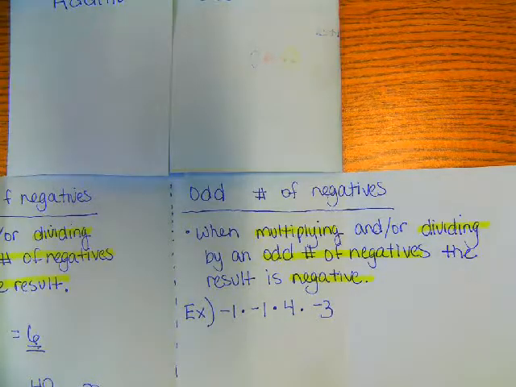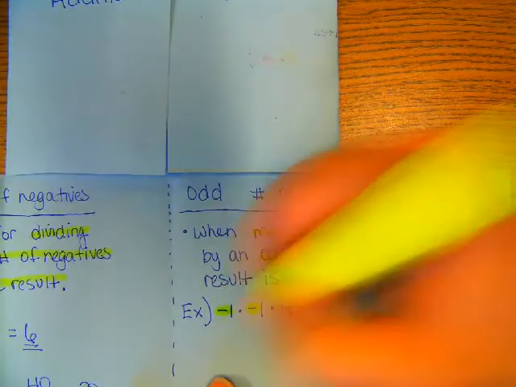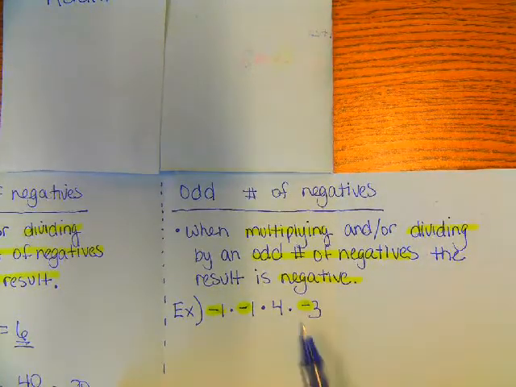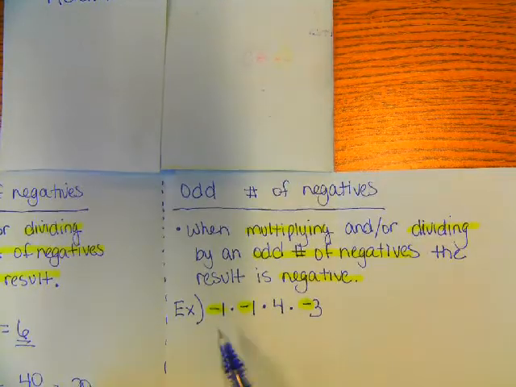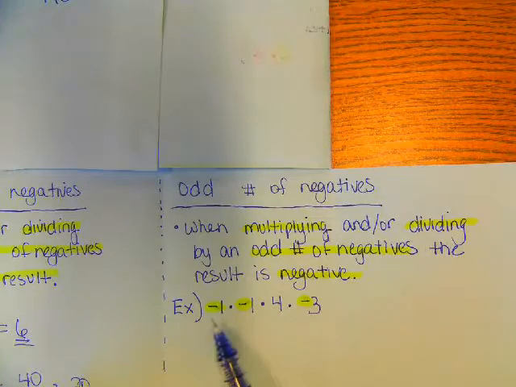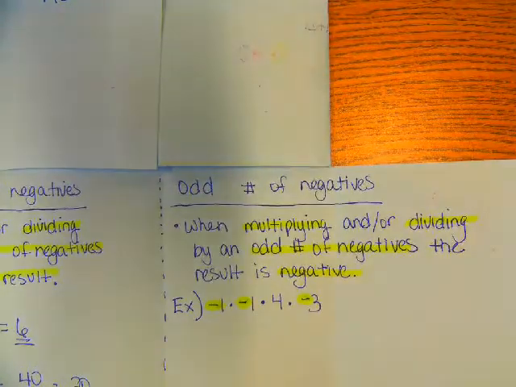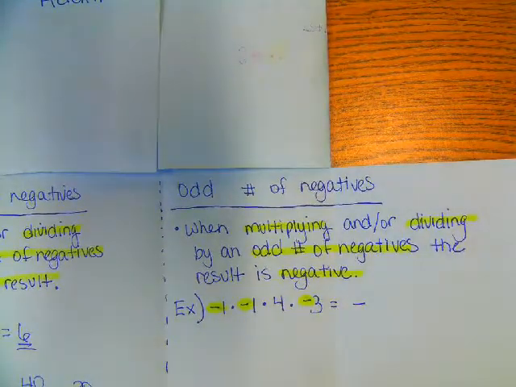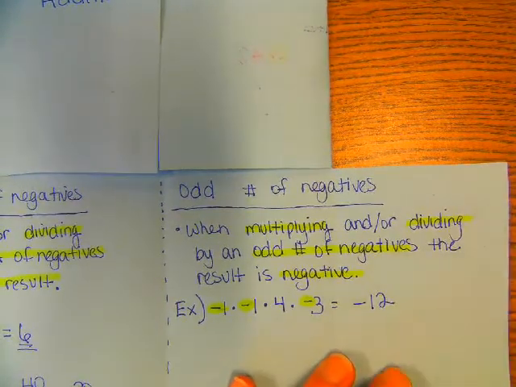Okay, so we count up. How many do I have? 3, right? By the way, do you see how I have multiplication signs there? Can't I also have parentheses? That would mean you would see it with parentheses possibly. So negative times negative times negative. This is negative, now it's positive, now it's negative again. Or just remember the rule. Odd number, the result is negative, and then just multiply through. 1 times 1 times 4 times 3 is going to be a negative 12.